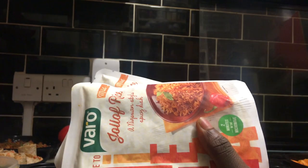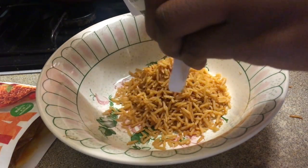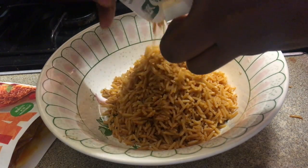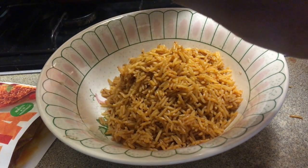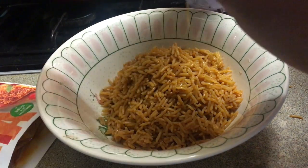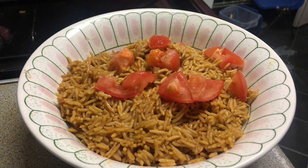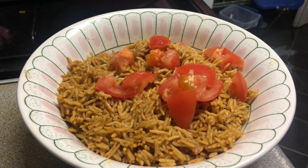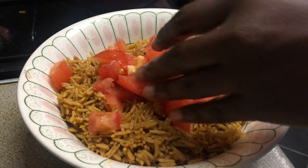Some microwavable rice. I just put both of them into a very, very large bowl. I put it in the microwave for 2 minutes. After I took it out of the microwave, I added some chopped tomatoes or tomato, and then I added some other veggies as well, some carrots, some peas, and some mushroom.